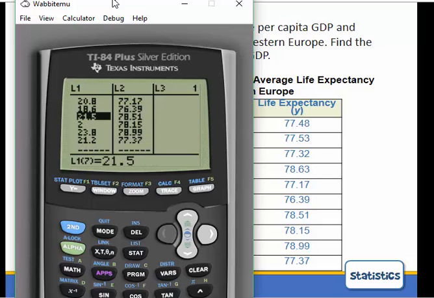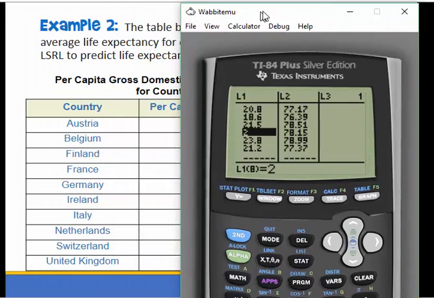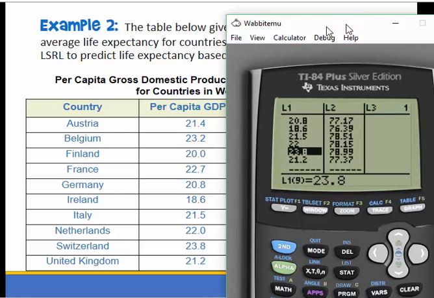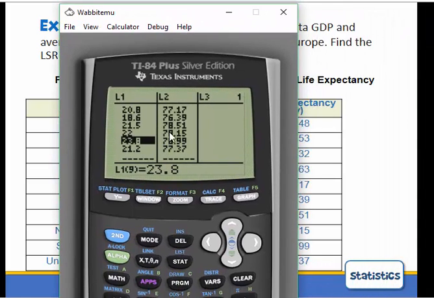Okay, and you always want to be careful. I see I have a typo there. Make sure you entered the data correctly, especially if you were taking a test and your answer depended on the numbers you entered. You would want to be very careful, double check, and make sure you entered the numbers correctly.